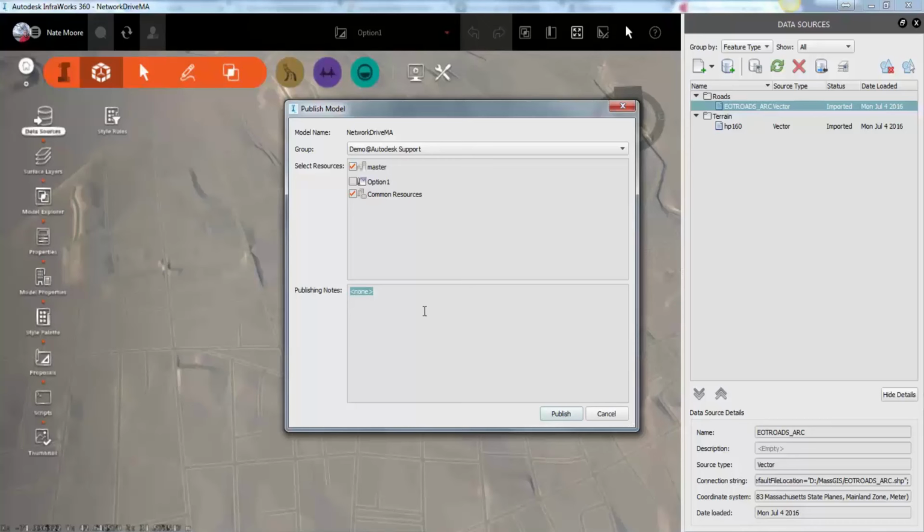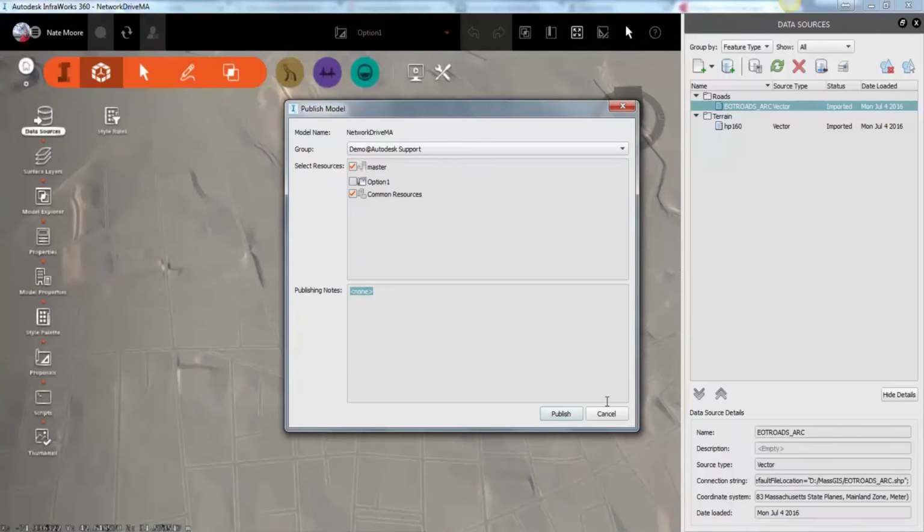One other thing to think about, if you do put it into the cloud, there's no versioning, and the last edit to a feature in wins. So if two people should happen to update the same road, for example, the last edit that is made would be the one that becomes the edit of record. So you do need to know what everybody's role is and where their task is within the model.